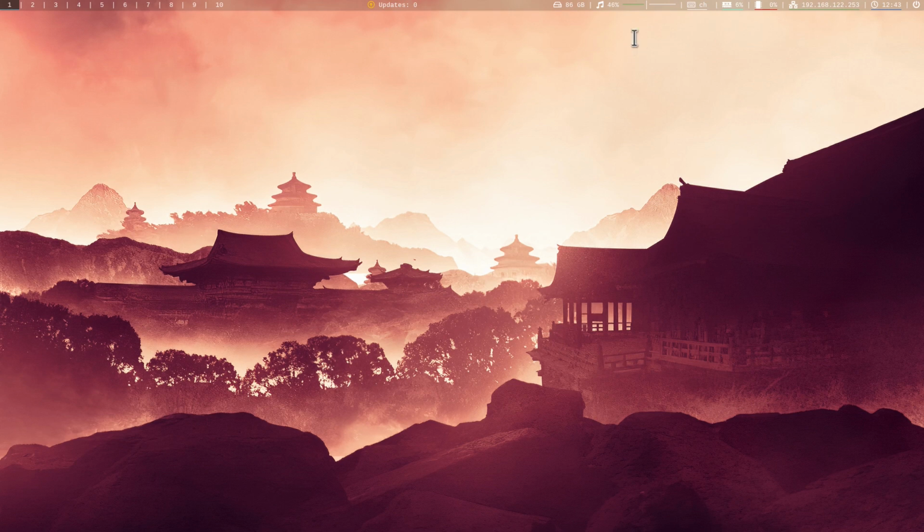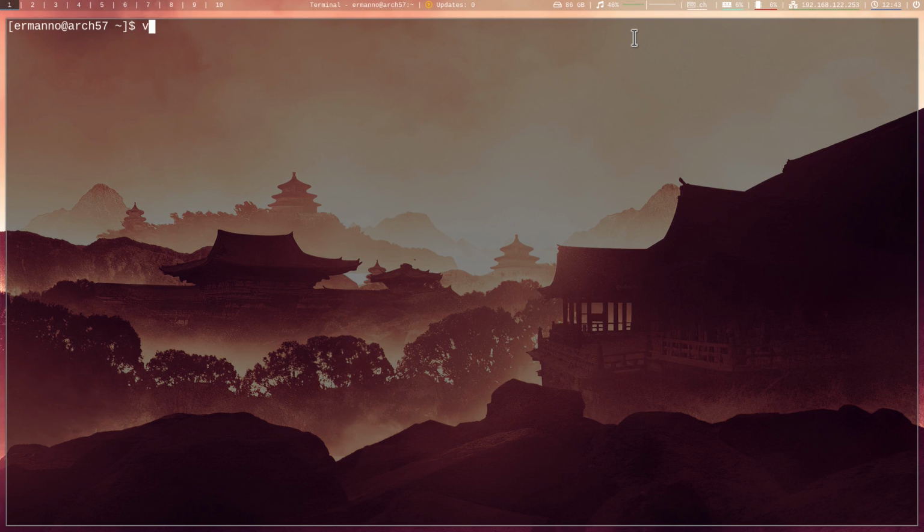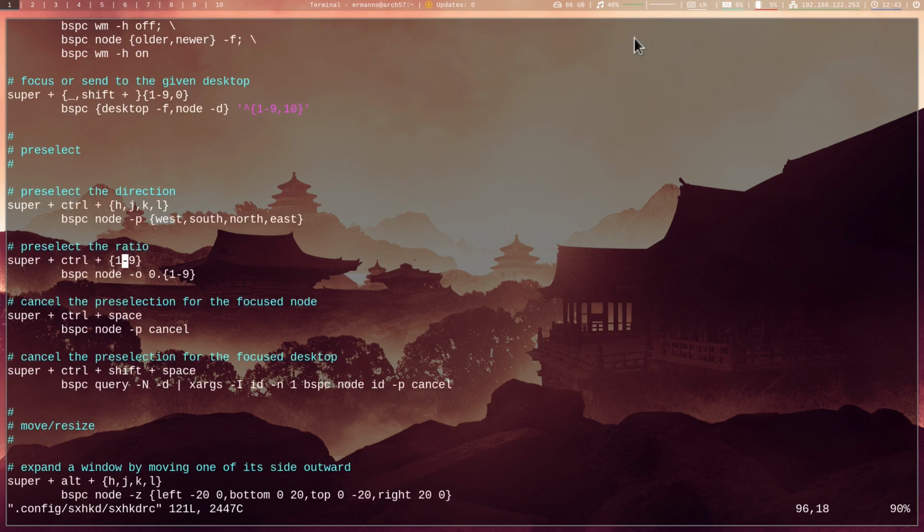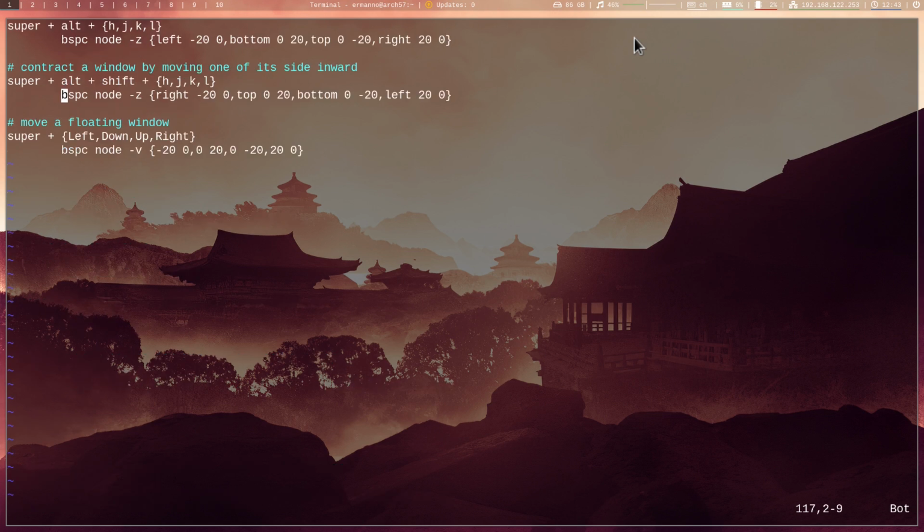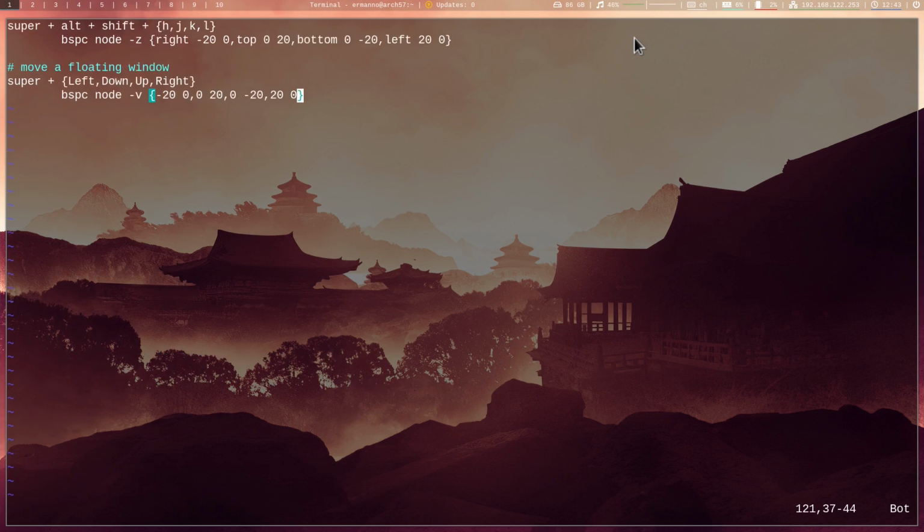So let's open up the terminal and type in again vim .config/sxhkd/sxhkdrc and hit enter. I'll move down here to the end of the file and I'm going to insert here the commands for the volume buttons and also for the display brightness if you need that. I don't need it because I'm on a VM, but if you are on a laptop, you might find them useful. So I'll type in here a hashtag for the comment and then volume control.